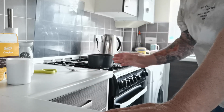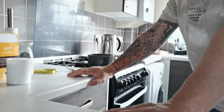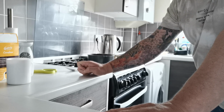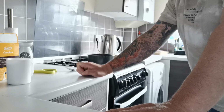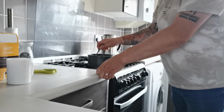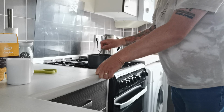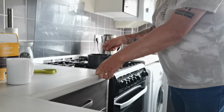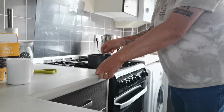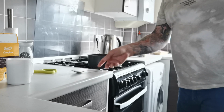What we need to do now is put it on a low heat and bring it not to a bubble but to a slight simmer. What will happen then, it will actually thicken. And keep on stirring. What the heat does is it activates the cornflour, just like when you do cooking. It's just this is water. So let me get this to a paste and I'll come back to you in a minute.